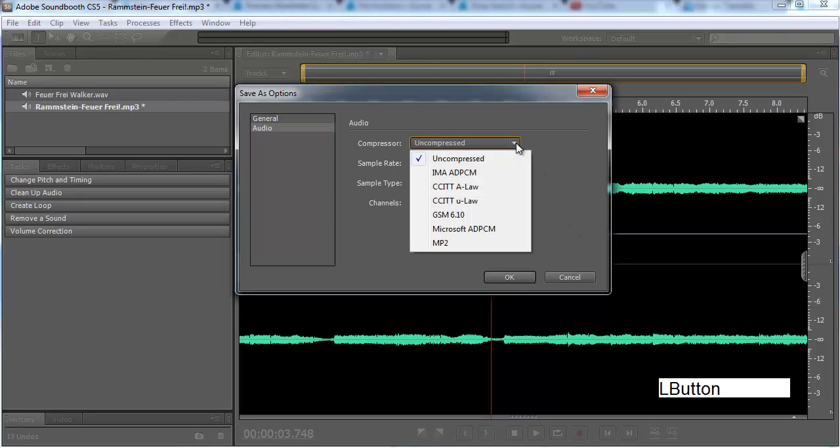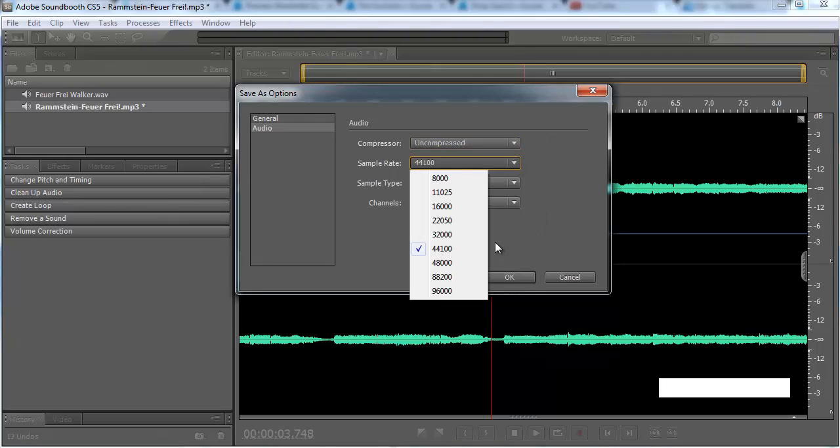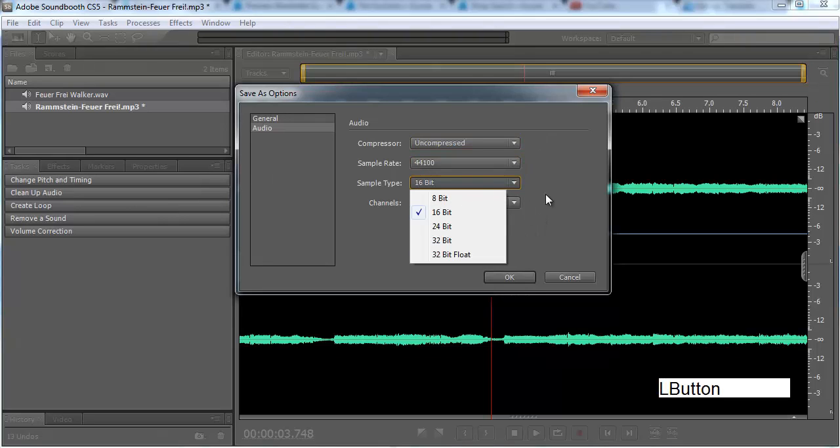Now here, you're going to want to make sure it's uncompressed, and the sample rate needs to be set to 44.1. The sample type needs to be set to 16-bit, and the channels needs to be mono. Second Life only accepts this right here for the sound clips.